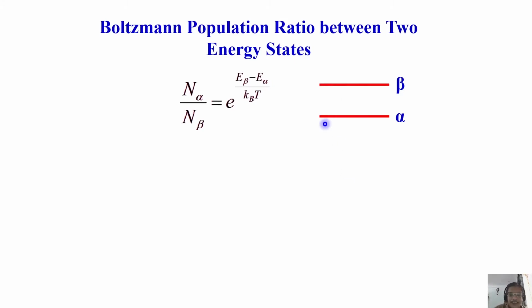In this example, the energy level, the way I have drawn, for me, my lower state is alpha, upper state is beta. So in the conventional way, it will be opposite. So I have written like this. No problem. That is why there is no sign. But it doesn't matter. Interpretation is the same. The population difference won't change whether you take this way or that way. How you calculate depends upon this term.